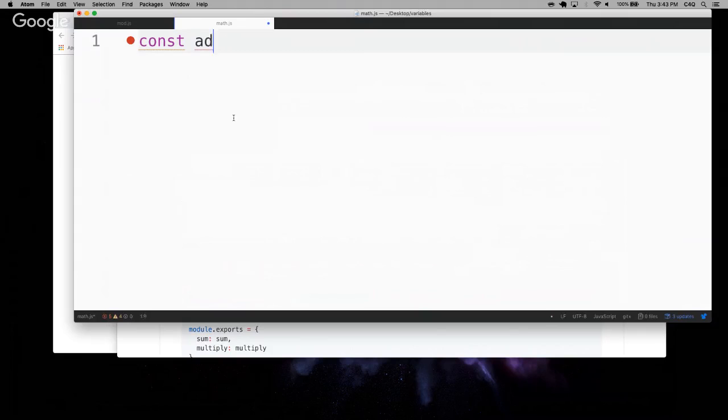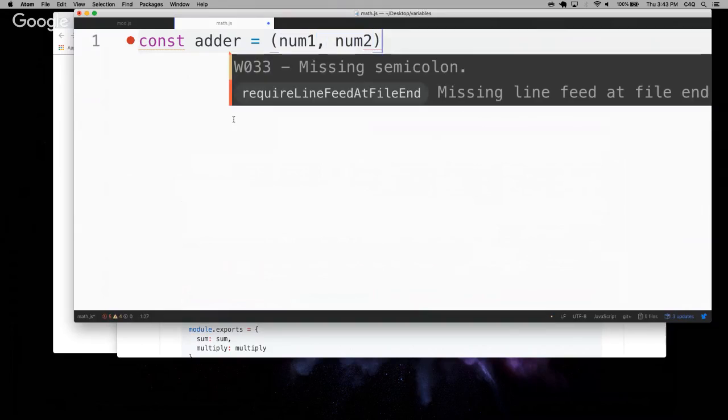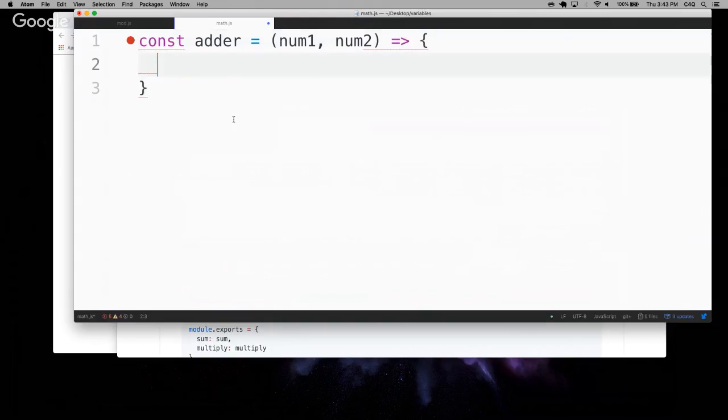Well, let's call it adder. We'll get away from the example a little bit. And it takes in num1, num2, function, and we're going to return num1 plus num2.